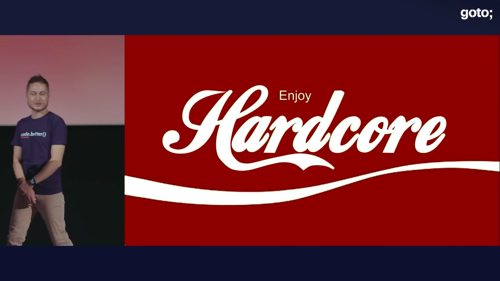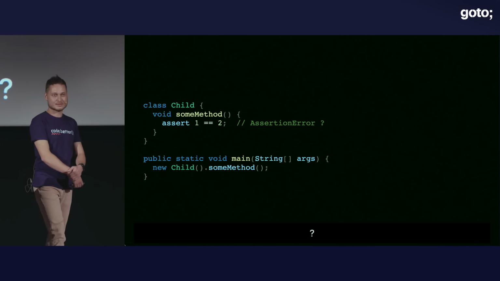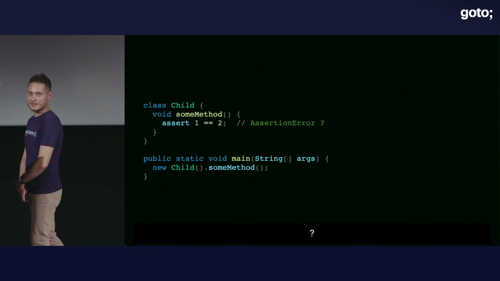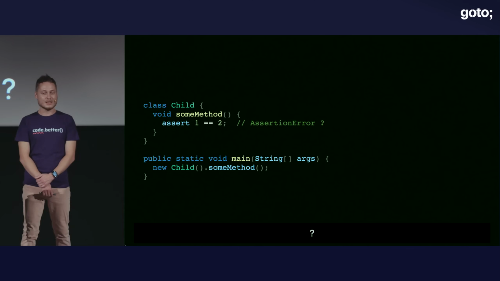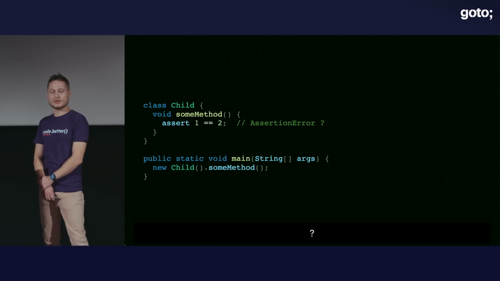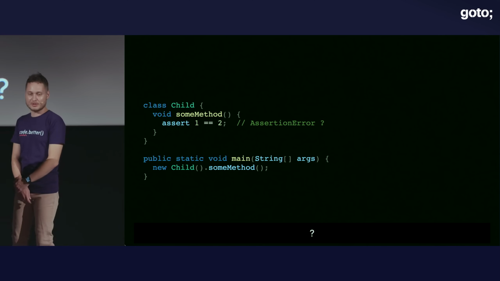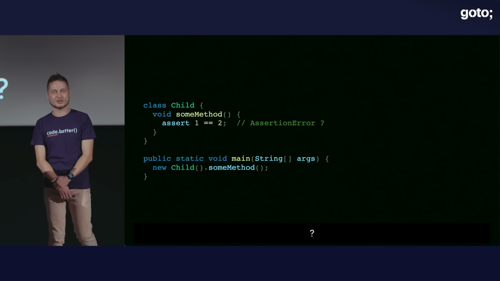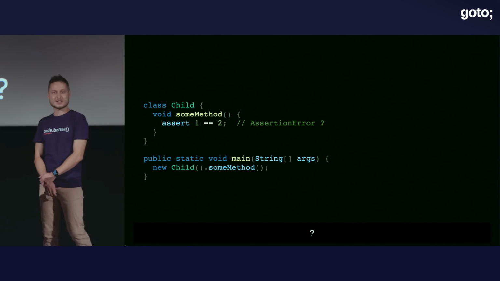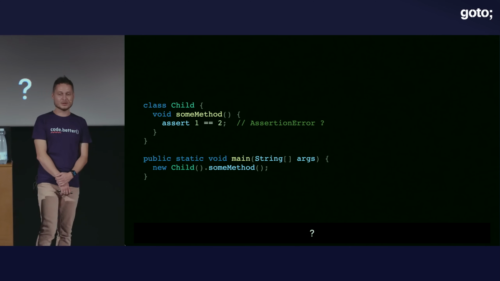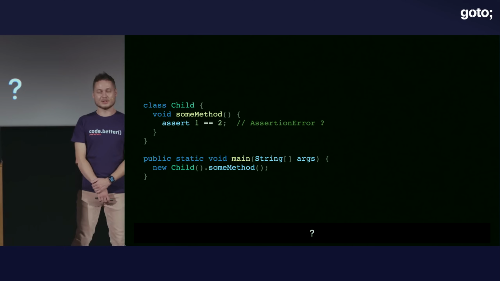Now a really hardcore part starts. But I will warm you up a little bit. Let's take a much simpler example of the code. Let's say I have some class. Let me call it Child. Why not? And in this class, I'm going to have a method which does assertion. Pretty simple assertion on two constants, 1 and 2, and I'm asking whether they're equal or not. And I'm going to call this method. So are we going to get assertion here or not?